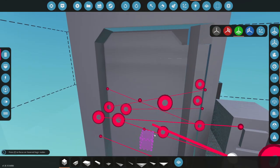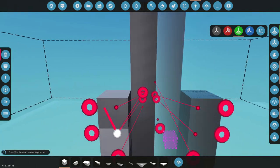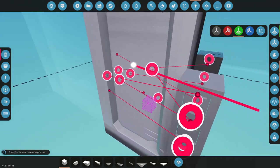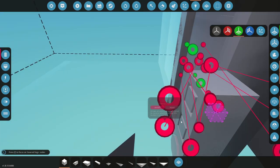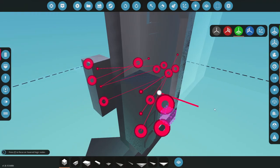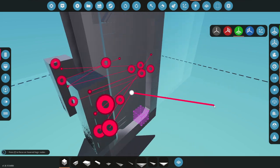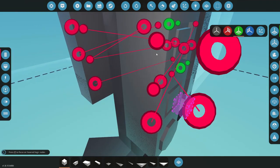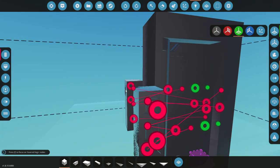So from the on-off sent, we want to go to the on-off sent to our door. And then from the on-off received, we want to go to the front of our door button. And we want to do the same thing on this side. So on-off received is going to go to the front of our button. And then our door is going to go, where is that? Hang on, that's connected. And there we go, to our on-off sent to our other door.